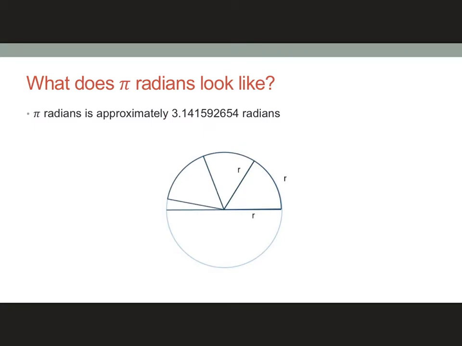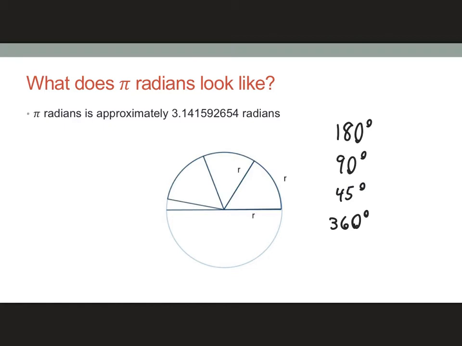Let's look a little closer at this semicircle measured in radians. I already told you that 3 radians is approximately 172 degrees, but you can see the diameter of this circle is just a little bit more than 3 radians. Actually, it's approximately 3.141592654 radians. That's right, half of a circle is pi radians. So radians are most commonly measured in terms of pi.